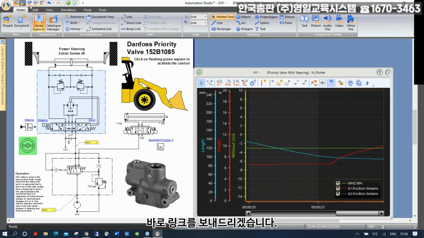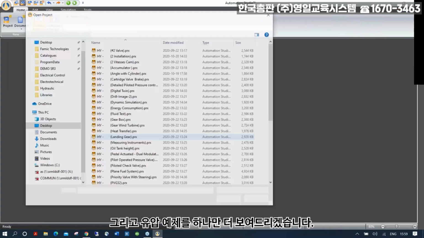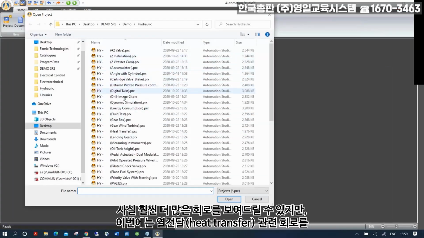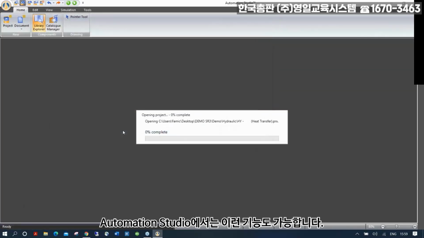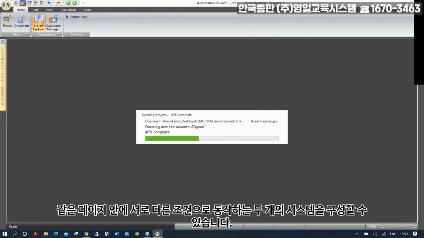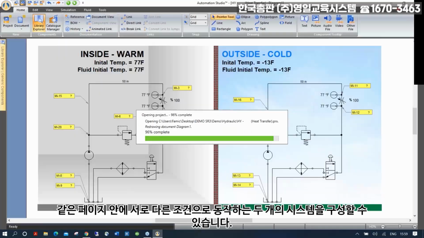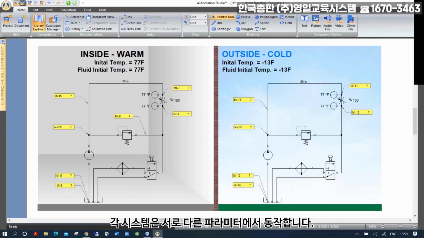It's accessible. And again, for the hydraulic, one more circuit. I could have shown you so much more, but let's say I'm going to show you like an e-transfer. So what you can do with the software also is you can have two systems on the same page working at different parameters.